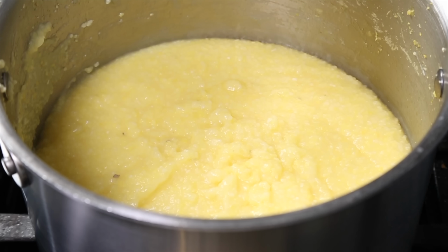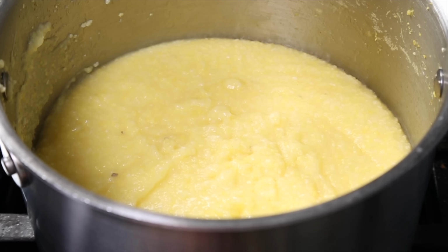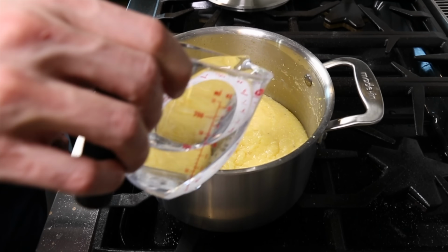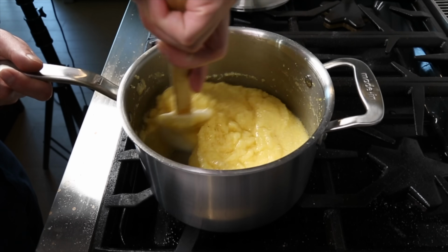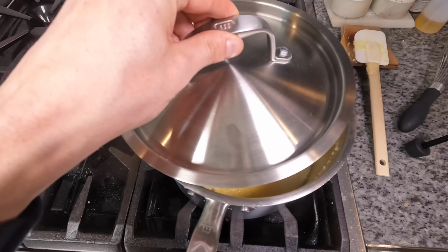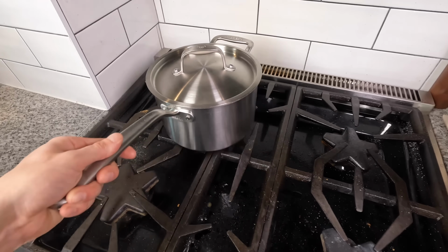So you just want to cook it until you get to that point. You want to give it a taste. If it tastes like it's finished to you, then you can make some adjustments. You can add a little bit of salt. You can adjust with a 1/4 cup of water at a time if it ever tightens up on you. And once it's all good, we can put the lid on, turn the heat off, and set it off on the back burner while we finish up the rest of the meal.